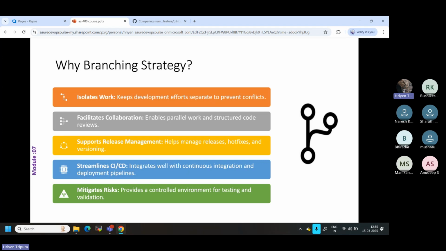Once you have tested it well, only then do we merge the changes into the respective branch. It also facilitates collaboration, enables parallel work, and structures code review. In the simplest terms, a branching strategy is a way of organizing your branches and how to manage them.